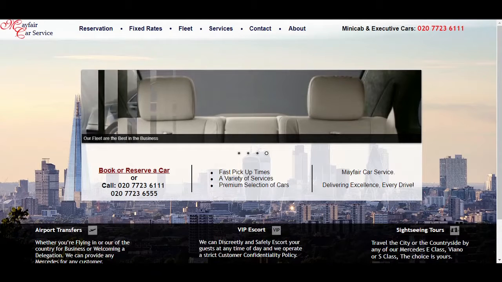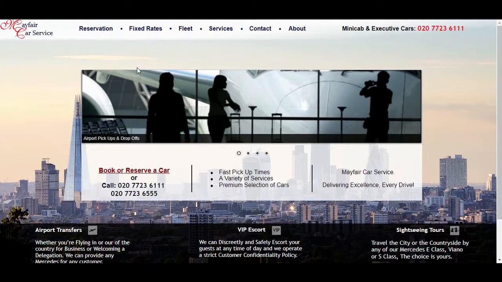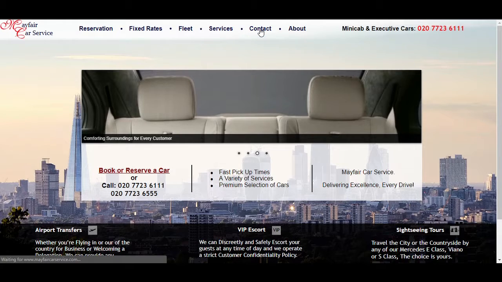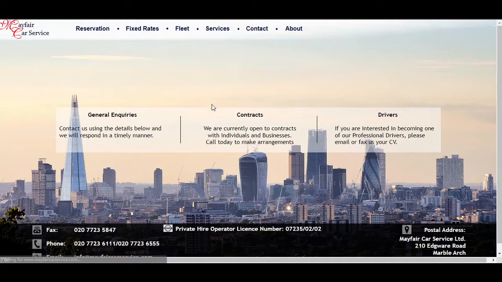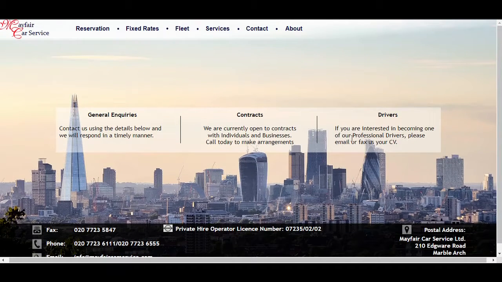Information website is a sample of an information website. As you can see, there is no option to leave customer data on this website. Even if I click contact, there is just information about their telephone number, about their website, etc. And that's all what they leave. So customers must call them offline. It means this page is not storing any data.